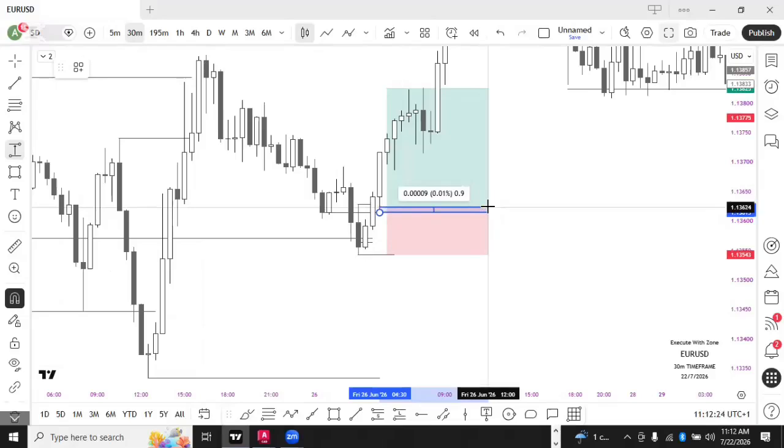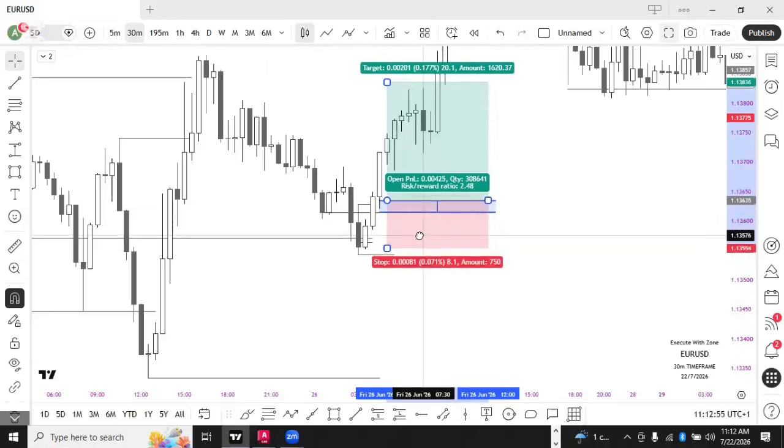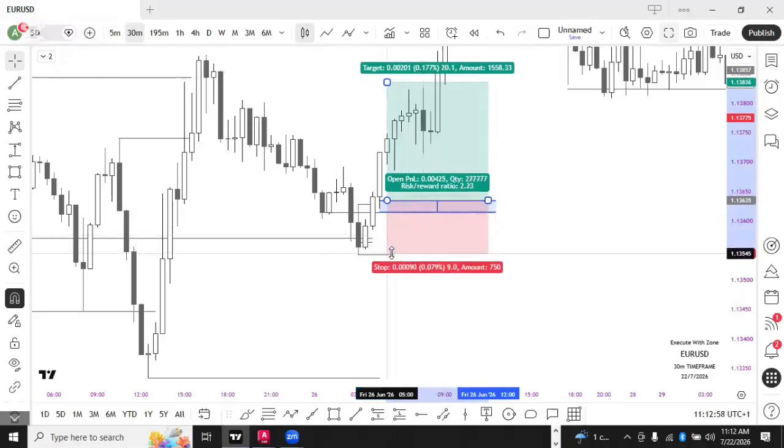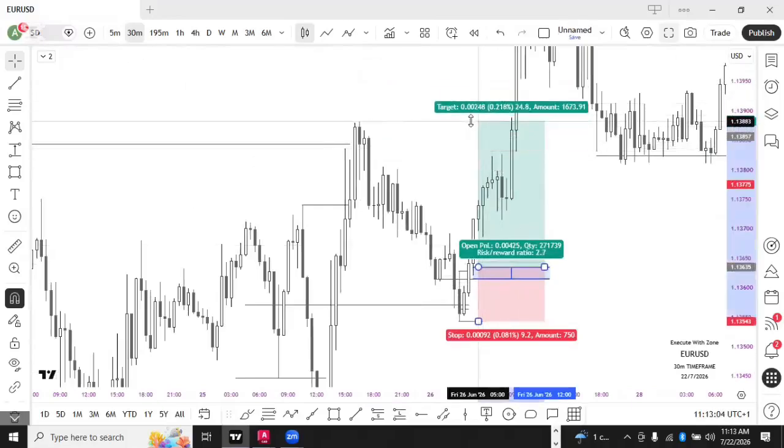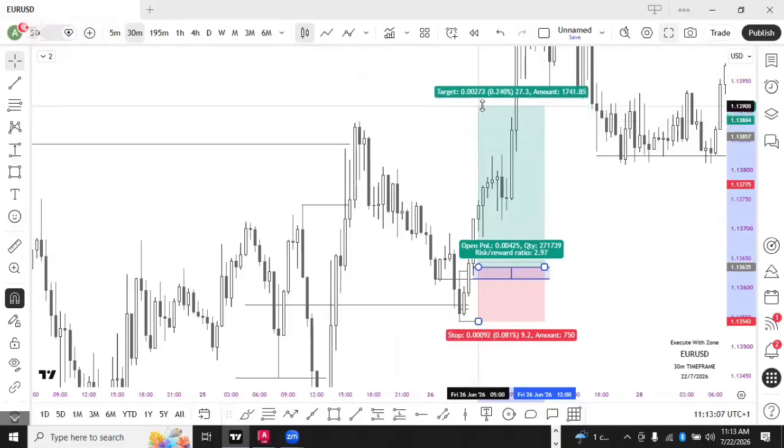This is like 0.9, so this is not even up to 10 pips. 10 pips should be this. So you can just measure it above, like 2 pips or 5 pips above, but I'll be using 2 pips above it. So 2 pips above it, then you just drag it here, and then your stop loss should be at the invalidation low, and then target the what? Next high, which is this high. Or you can target 3 RR minimum.